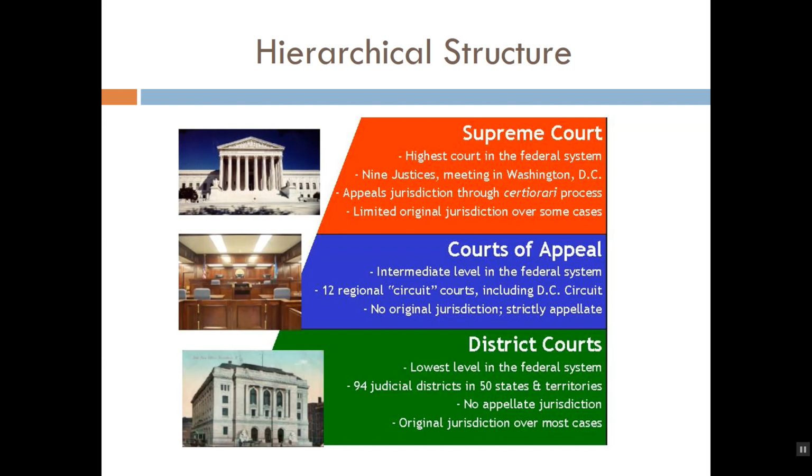If one circuit court says that gay marriage is a right and another circuit court says no, it's not, neither one has the authority to overturn the other's decision. And what that means is that people living in one circuit will be able to enjoy a right, in this case, same-sex marriage, that people in another part of our country do not get to enjoy. And this kind of inconsistency in the law can be somewhat hard to resolve because, again, neither circuit can impose its ruling on the other. But the Supreme Court can, and in this case, it did.